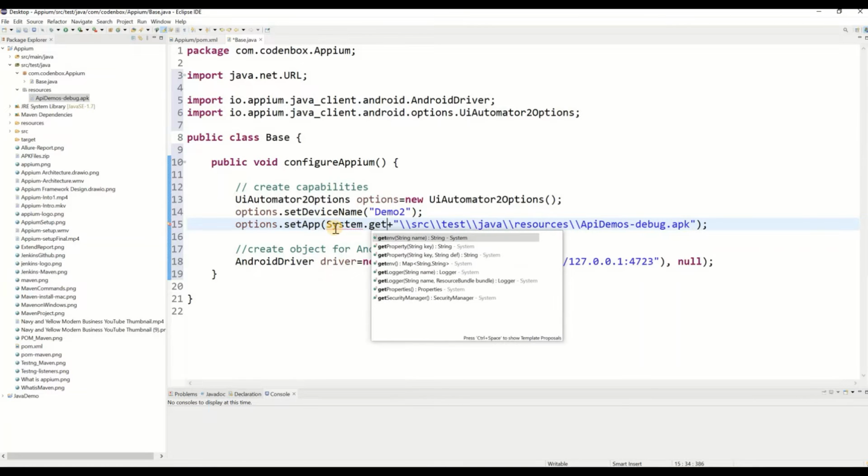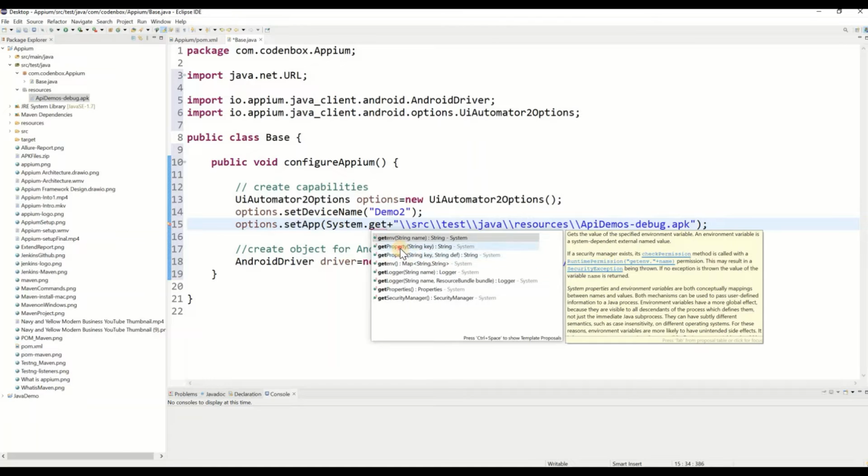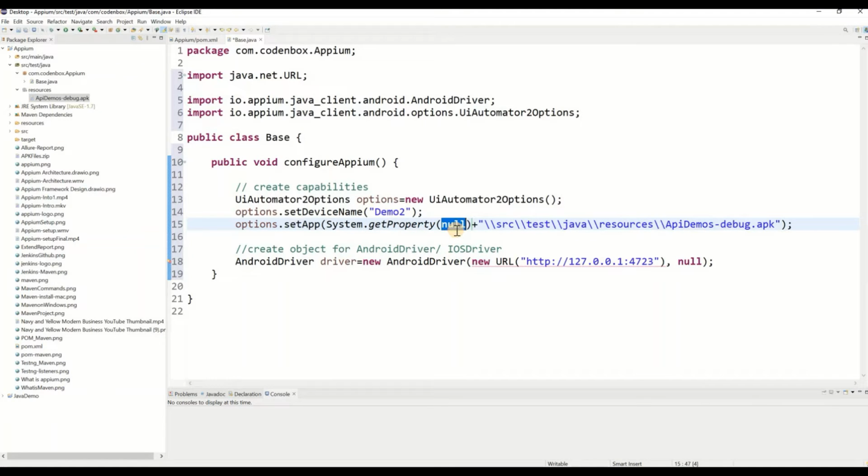System dot get property, you can say get property. Inside, you can say user dot dir.